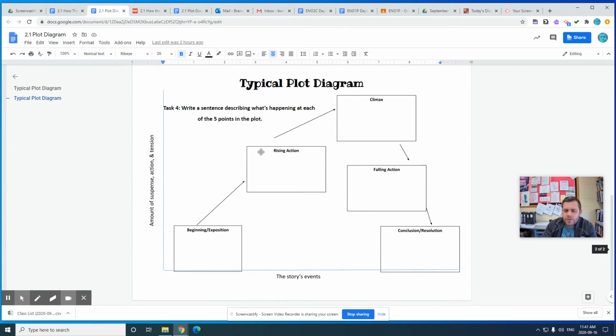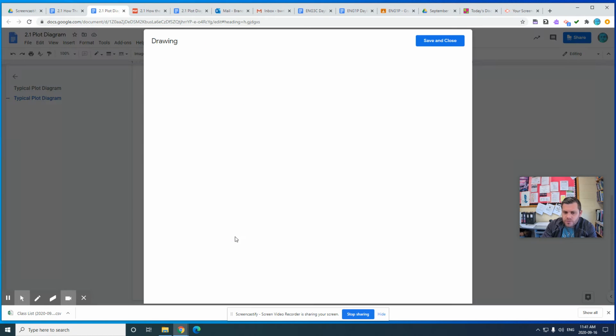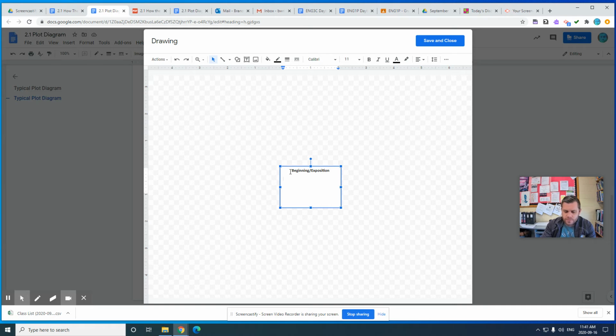What I'd like you to do is tell me what happens in the possum story at each point in the plot. Tell me in one sentence, how does the story start? You just click on the text box and you can say, people lived without fire or warmth, and they tried getting fire from the sun.